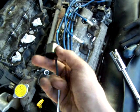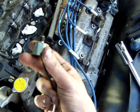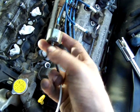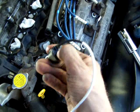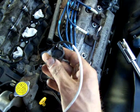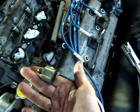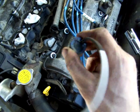That's it. And I can see there's a little bit of corrosion on this, so it has been getting wet from driving. You can see right there. Looks like this one actually melted down a little bit, which is probably why. Actually, look at that. Just gunk. So this thing is totally shot, but I don't know whether it was the water or the fact that it's just a piece of junk.